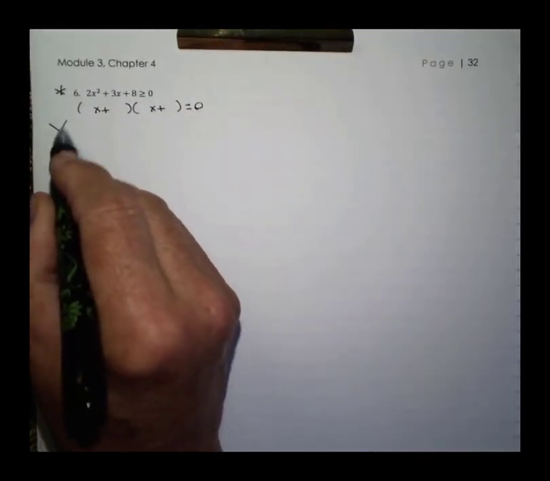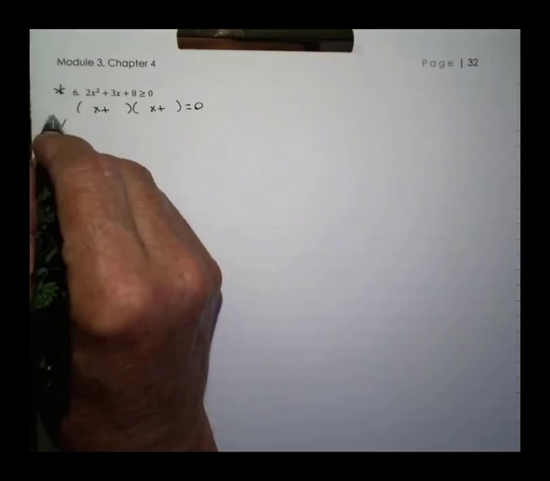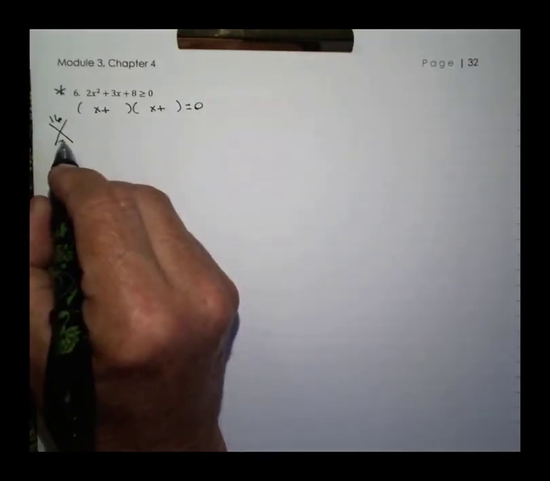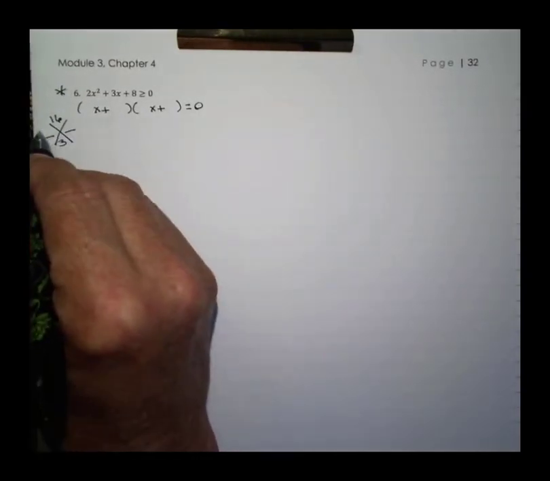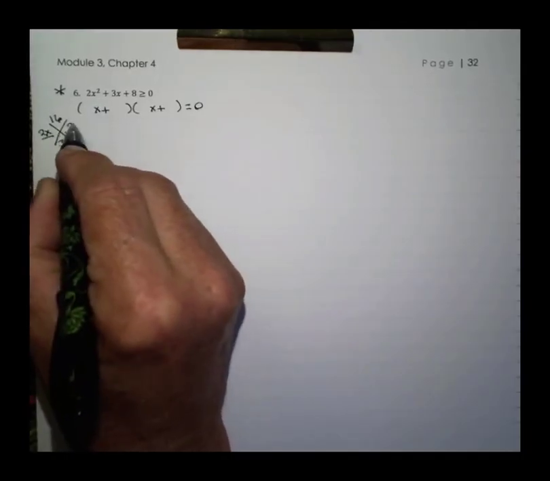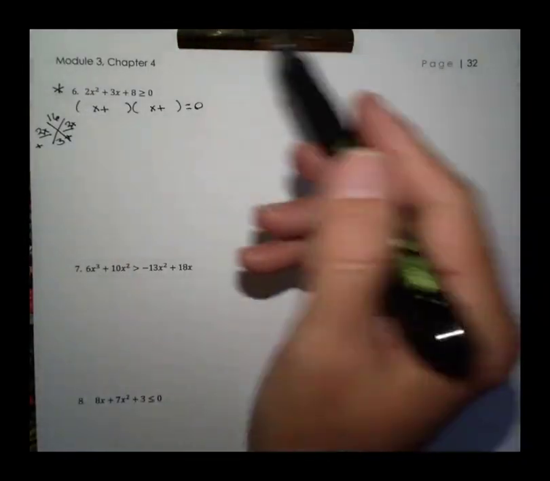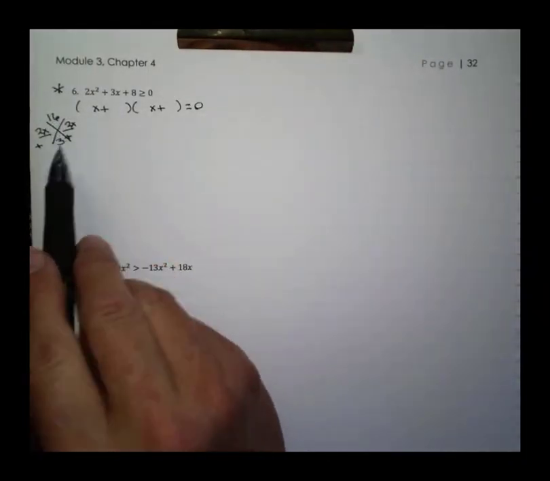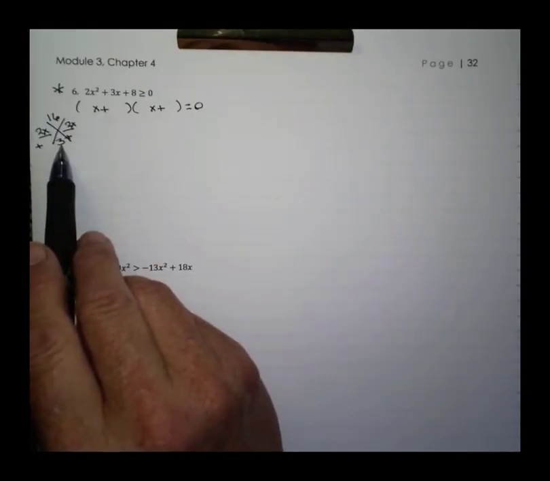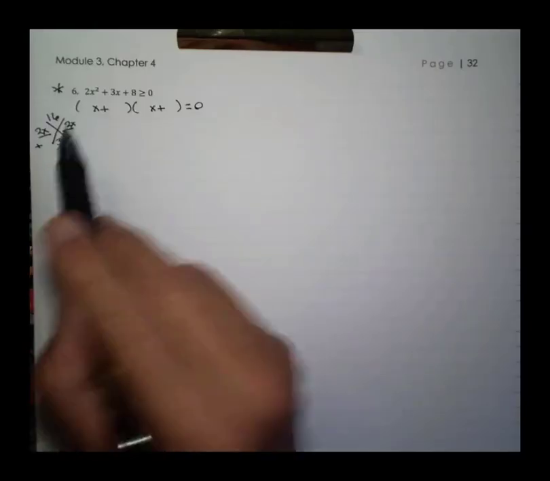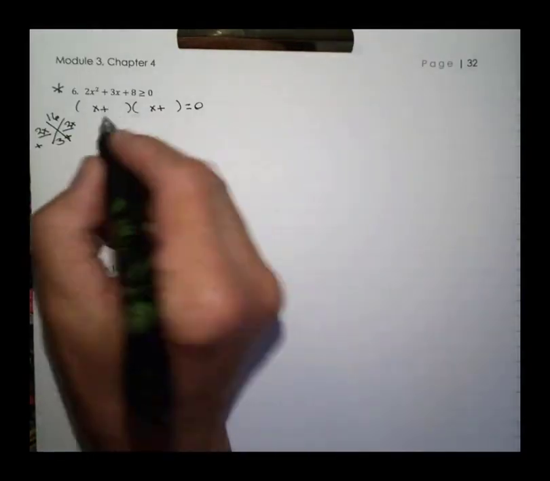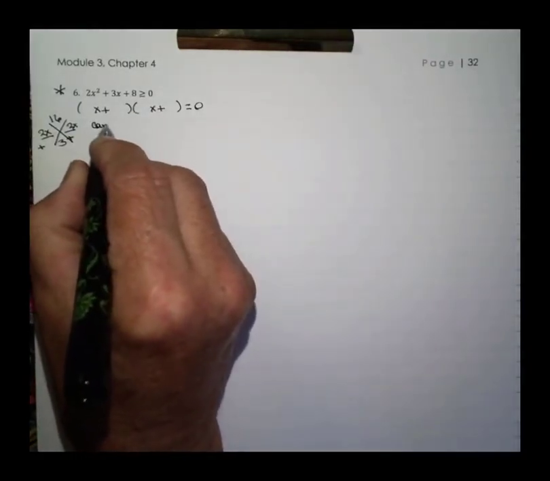So I go over here and I say, okay, 2 times 8 gives me a 16. And this is a 3, and I would come over here and set these factors to be 2x, and both of them plus. Okay, I've got it set up. So I'm checking to see if I can find factors of 16 that will add together and give me a 3. 16 times 1, 8 times 2, 4 times 4. I have no other factors of 16. So really what I'm saying is this will not factor. I cannot factor it.